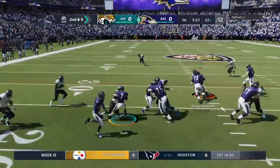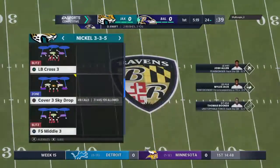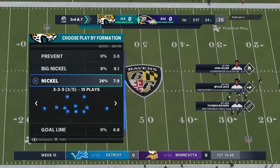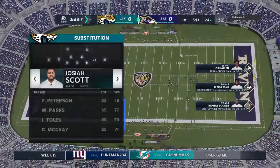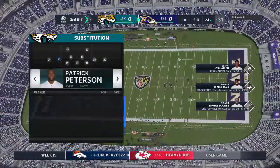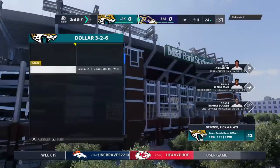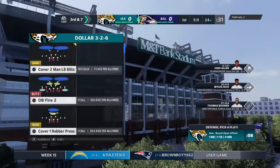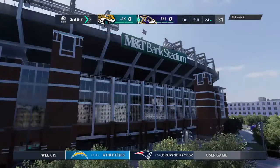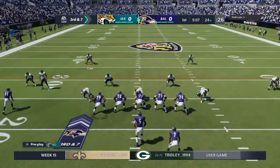They run out of the gun with Swift. They follow up the first down 1-yard run with a minimal gain of 2. Just not a whole lot of room to operate there on that carry. No, not at all. They did a really nice job staying in their proper places and not allowing any lanes to open up. A tough spot here on their opening drive. This is 3rd and 7.